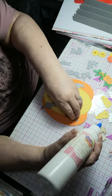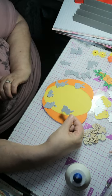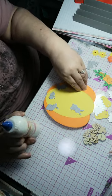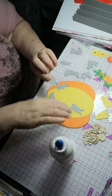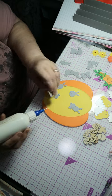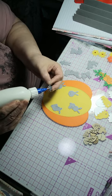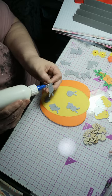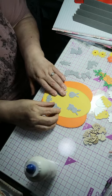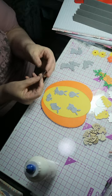I think that's quite okay. So, or maybe we should just put them all in the middle. Who knows? Yeah, go on, we'll put them in the middle. Just stick different ones in the middle. A bunny's bum. Oh dear. Yeah, so we'll glue these on, just at random. I said this because I've got no real idea of what I want to do. So I just thought I'd stick them on and see how we go. Then we can put the dancing bunny at the top.